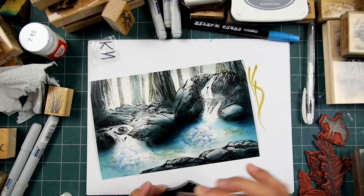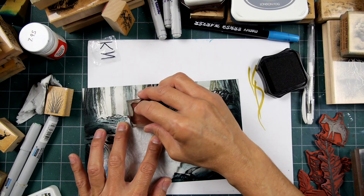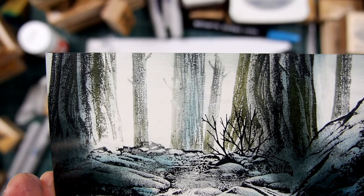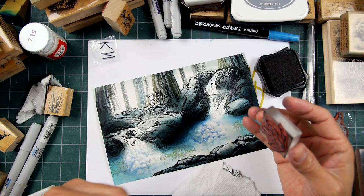Go back to our really difficult masking techniques. I'm joking. Just masking off some of these rocks right here. This will represent some kind of bush at the base of the trees. It just gives it some additional texture. Can you see that right in there? See, doesn't that push that tree back in the distance a little bit? It kind of merges with it visually too, but it just adds that extra layer of something.